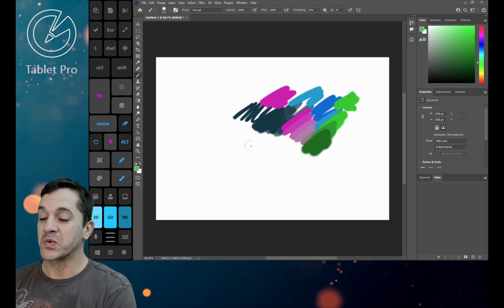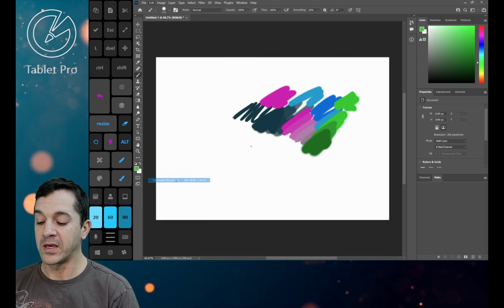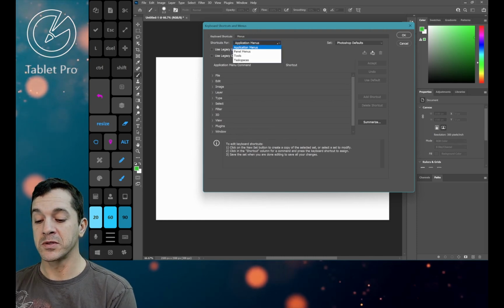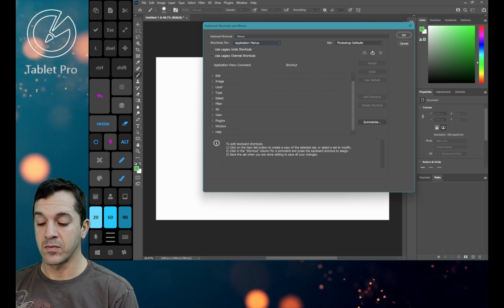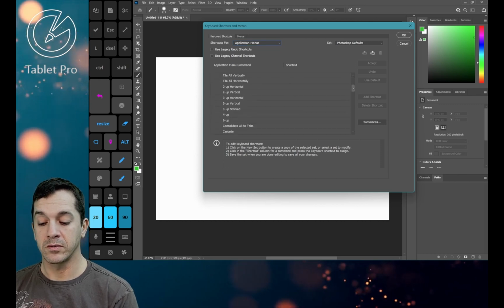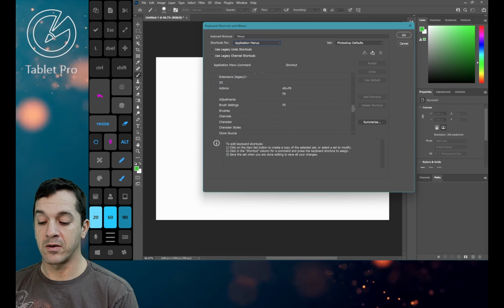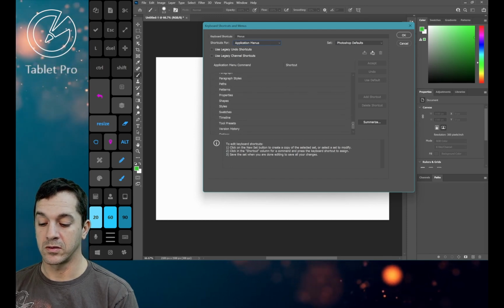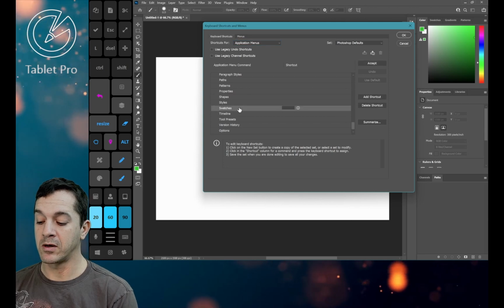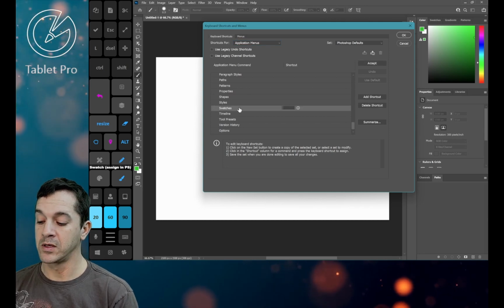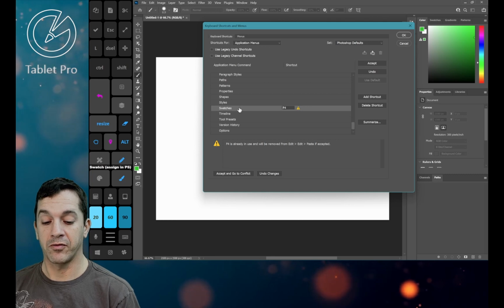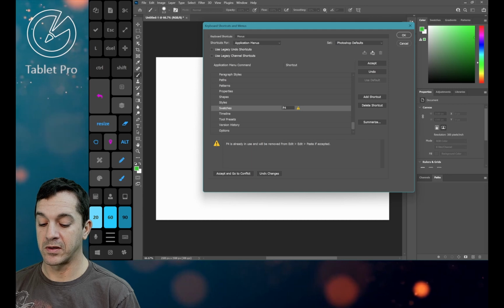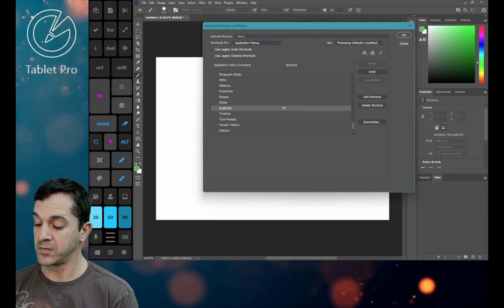Okay, so what we're going to do is go over here into the Edit menu, Keyboard Shortcuts, and we're going to assign it. Application Menus, fine, and we're going to scroll to Window, and we're going to scroll down, and find Swatches. We're going to tap right here, and then we're going to tap the button here with the same name, Swatch. All right, F4, that's fine with me, except we're just going to accept.